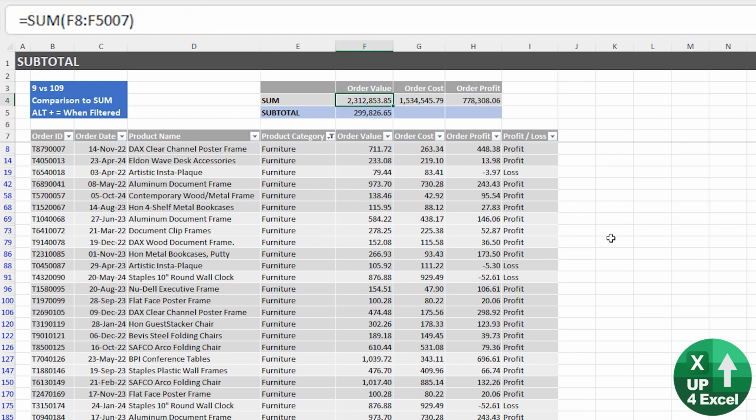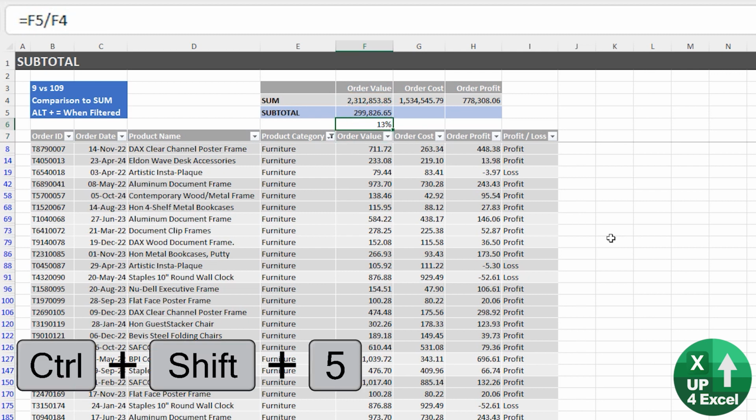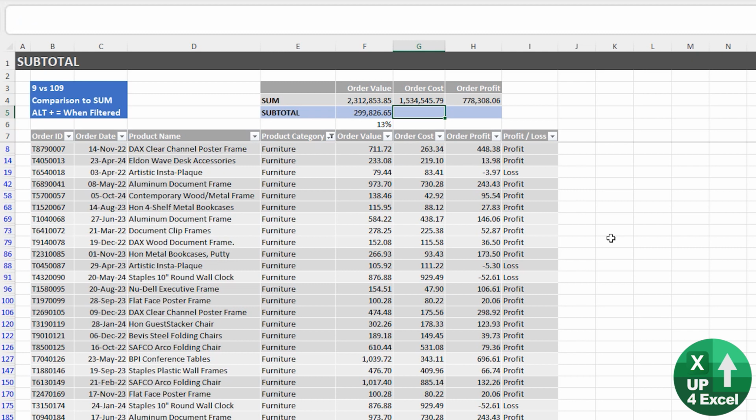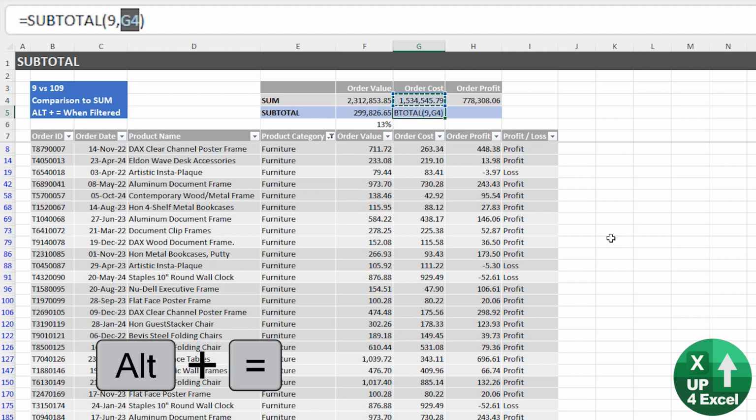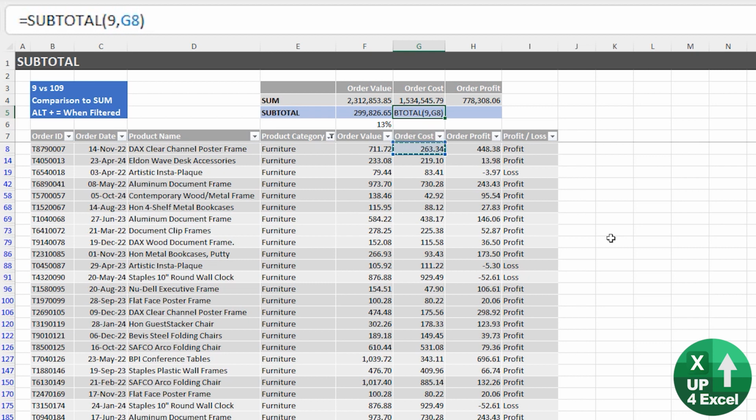And of course, the great thing about this is that if you use it in conjunction with the sum, which will show everything regardless of whether it's hidden or not, and then the subtotal, you can get a direct comparison there, and you can obviously divide one by the other, for example, and extract some kind of percentage there. The other thing is that when your data is in that filtered mode and you hit the shortcut key Alt equals, it automatically assumes you want a subtotal, which is very, very useful indeed.